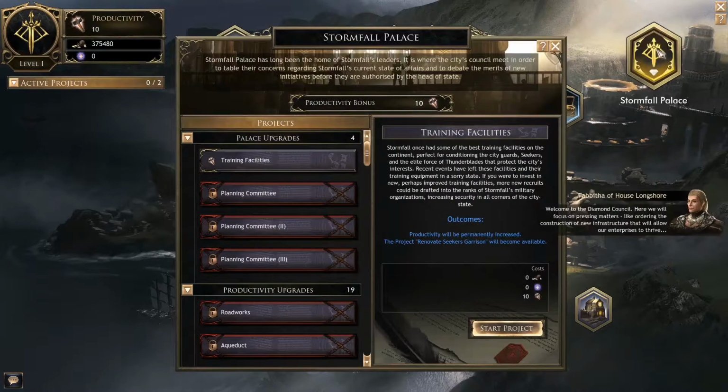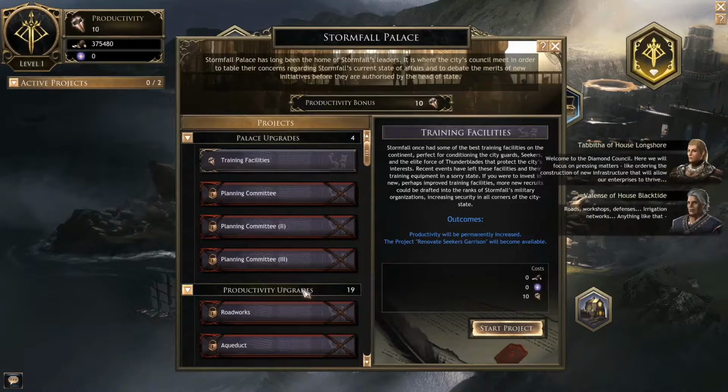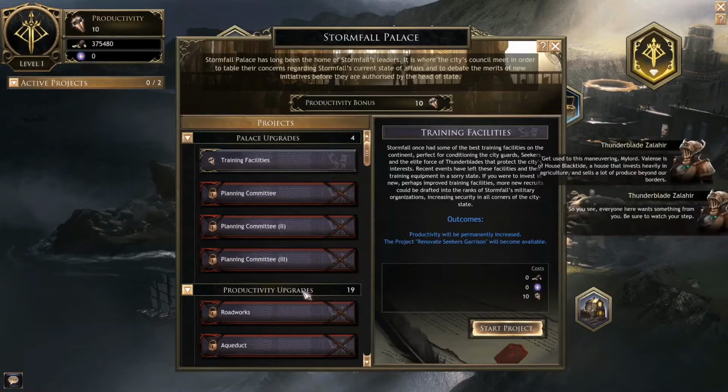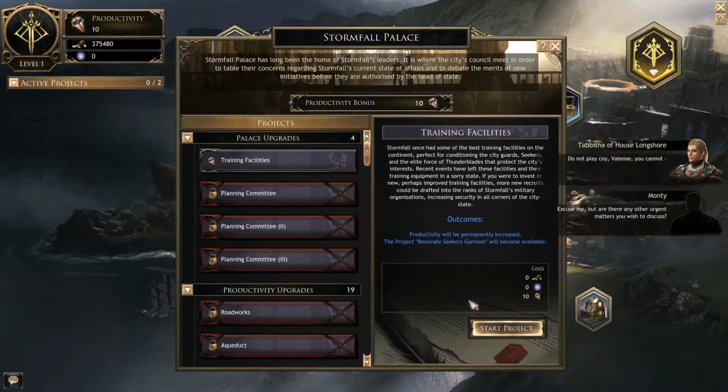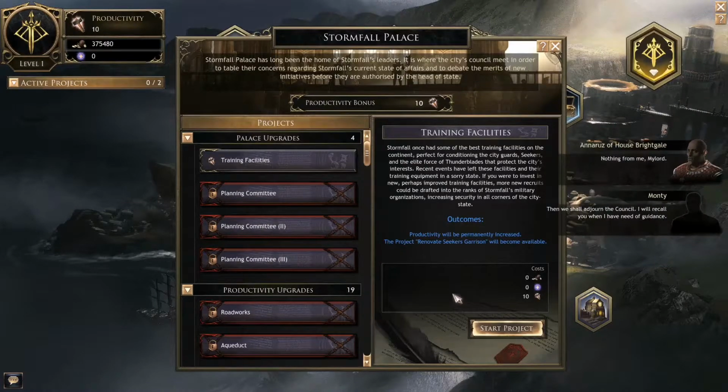Welcome to the Diamond Council, my lord. Here we will focus on the most pressing domestic matters. Ordering the construction of new infrastructure, for example, that will allow our existing enterprises to thrive. Roads, workshops, defenses, irrigation networks, anything like that. Irrigation networks? Oddly specific, Valence. Oh, no, not particularly. You'll have to get used to this maneuvering, my lord. Valence is of House Blacktide, a noble house that invests heavily in Stormfall's agriculture and sells a lot of excess produce beyond our borders. So you see, everyone here wants something from you. Be sure to watch your step. Do not play coy, Valence. Excuse me, but are there any other urgent matters you wish to discuss? No, my lord. Nothing from me, my lord. Then we shall adjourn the council. I will recall you when I have need of guidance.